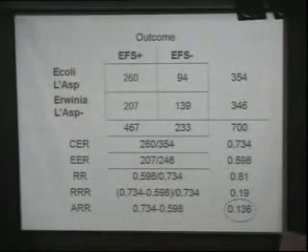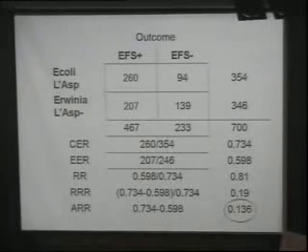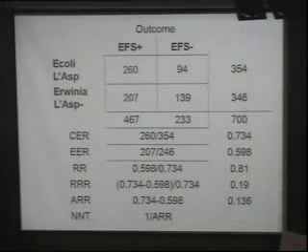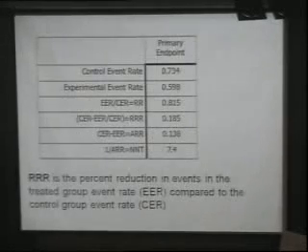And that works out, I just added a decimal for completeness' sake, because we're going to do some more math with this later on, but it's 13% or 13.6%. So that brings up the question of the number needed to treat as well, which is just 1 over this absolute risk reduction, and it's going to be 7.4. Now I'm going to talk about these numbers in a second, but let's go here.